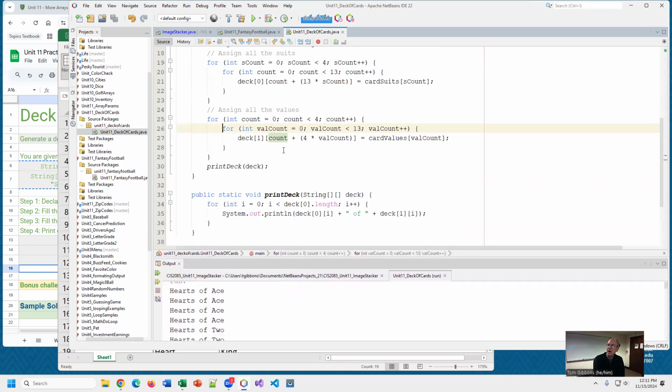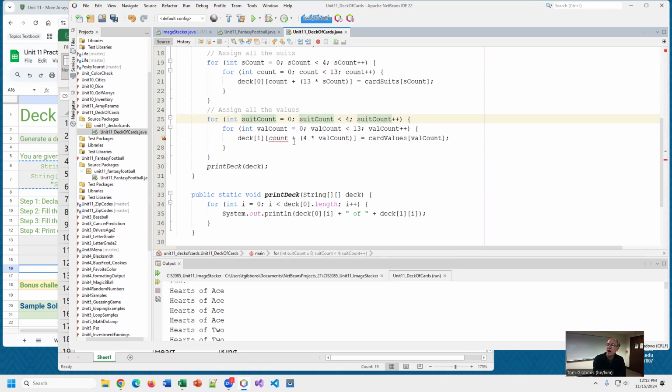So again, I'm using a count here where I shouldn't for this. So I think I should be doing something different. It gets confusing here. I've got these two different counts. This one is actually my suit count, and this is my value count. So how do I figure out what spot I am in the deck here?